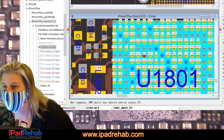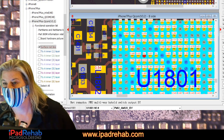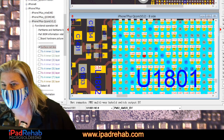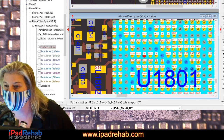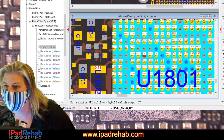Let's see. I don't remember where the schematics live. I gotta find them. Let's go on a hunt. I'd hate to have to use the ones built into ZXW. I thought I had a folder on the desktop. No?